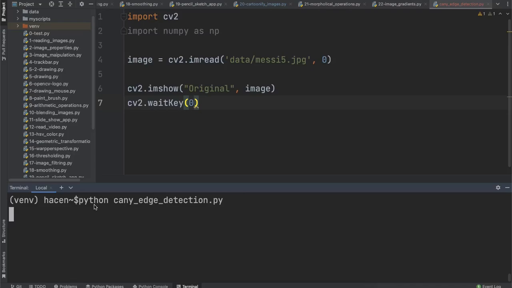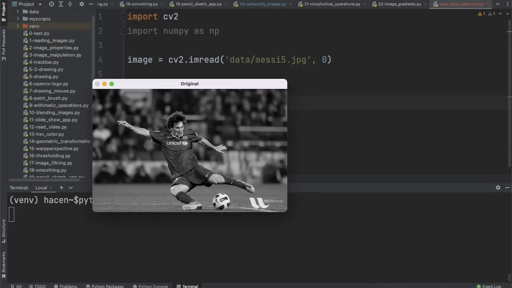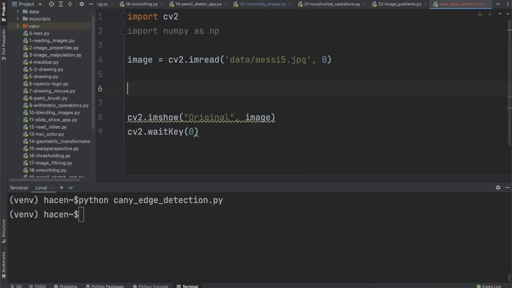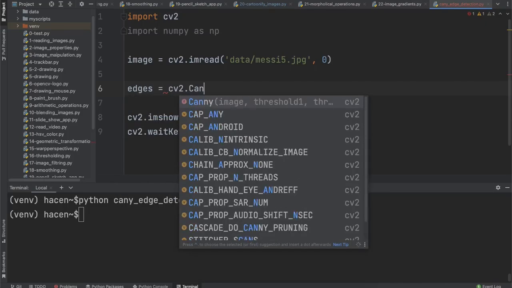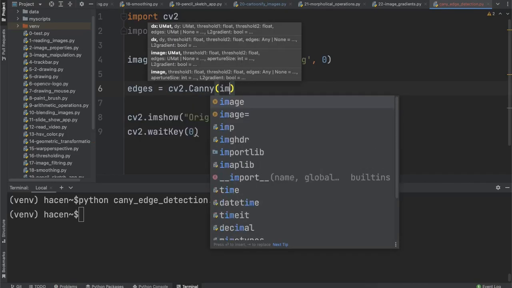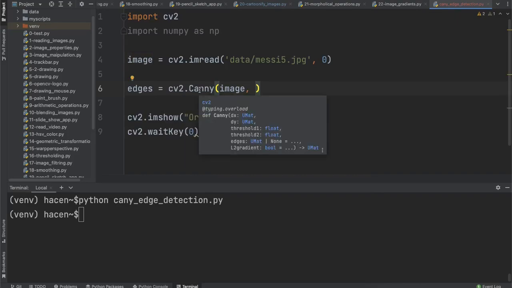So this is the original image that we will work on. First I will call the resulting image edges, and I will call the cv2.Canny function, and I will give it the image, and then I will give it threshold 1 and threshold 2.